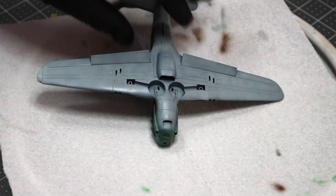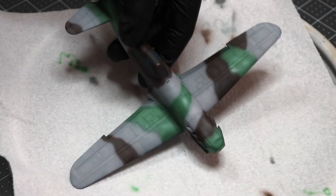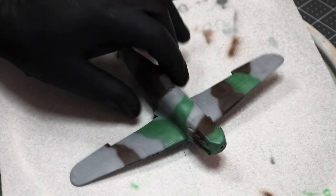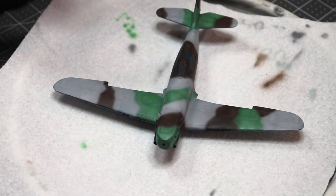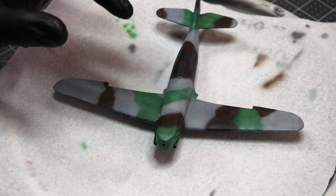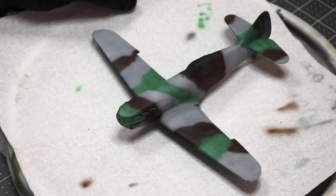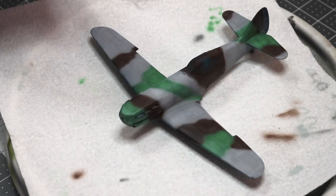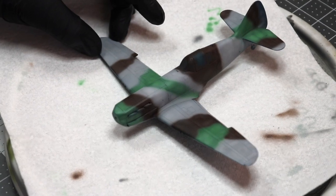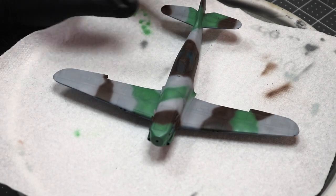I had to redo everything, but that's pretty much the effect that I was looking for. I still have to do a panel wash, which will make the panels pop a lot more. The landing gear was painted. I have to retouch some of it because the paint edge came off, but it's coming along. My advice with Hataka paints is to test them first with thinner. I will recommend the Vallejo thinner. I know I said that numerous times, but it's coming along little by little. I'm working between this and my other project, and hopefully for the next update, I will have the entire thing decaled at least, and we can start with the weathering.